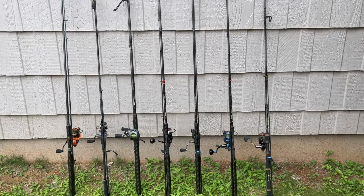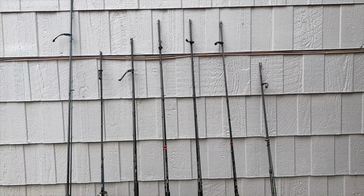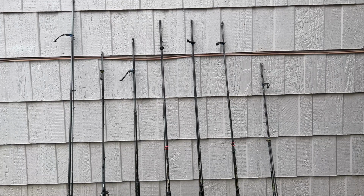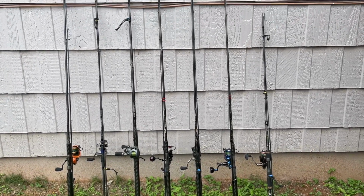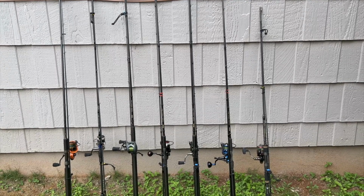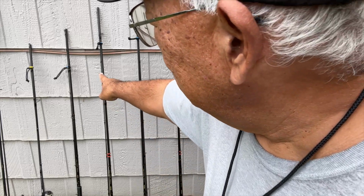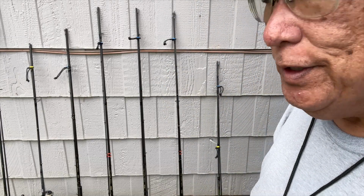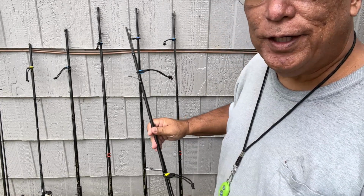Now, my favorite length is 9'9". Now I would say that second, third, fourth, fifth from the right is all 9'9". Actually, the one directly on the right is also 9'9", but it's a hybrid. Let me show you. That one, that one, that one. That's all 9'9". So is that one. It's shorter, right? This is known as a hybrid.